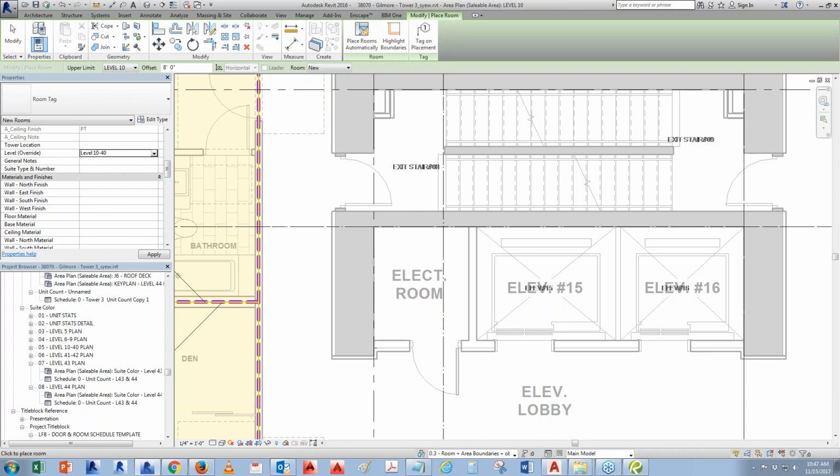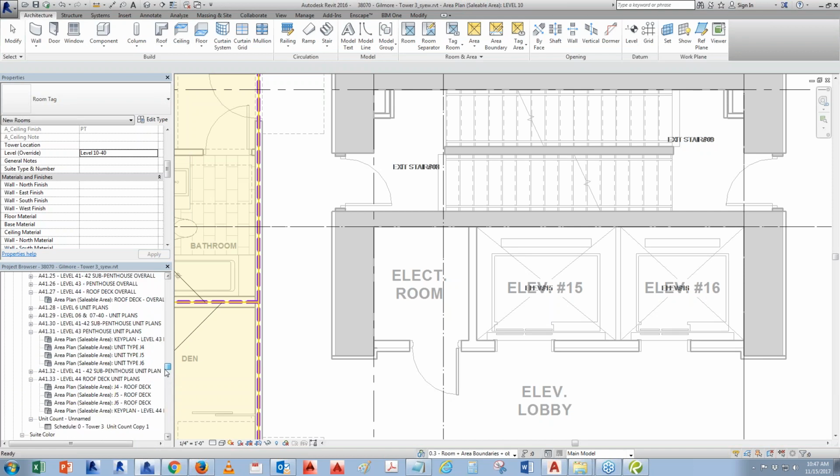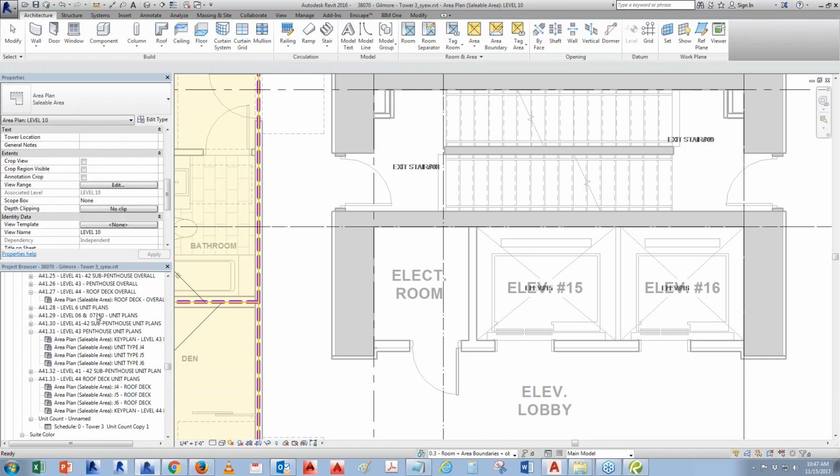What you have to keep in mind is that whenever you generate a floor plan, your room has to correspond with those floor levels. Let's say, for example, you have level 6. Your common area should have level 6 in it. And if you have levels 7 to 40, then you need a 7 to 40 schedule.